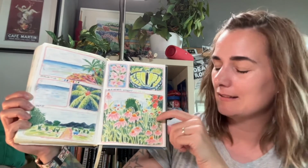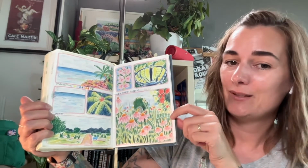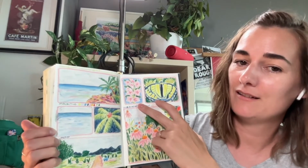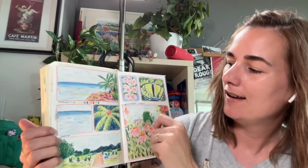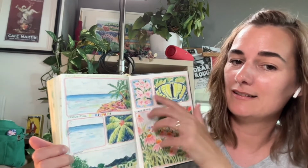So he posted this one on Instagram. I knew immediately that I had to put this one in my sketchbook. I'm very happy with how it came out. And then these were just two other ones that he had on his Instagram. So yeah, that was it. And I used the same color palette as the group of seven studies. And that brings us up to date.